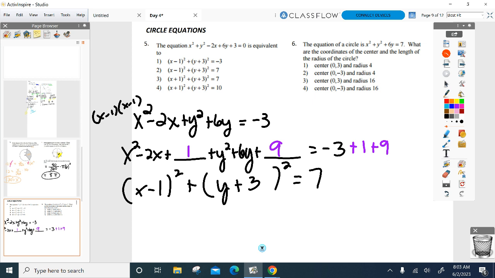So we're looking at choice, be careful. Choice 2. Hey, I've been warning all my classes, the people who make up these exams are nasty. They want you to fall in any trap possible. Look at choice number 1. You forgot to add it to the right side, which is common. And you're going to select that one.